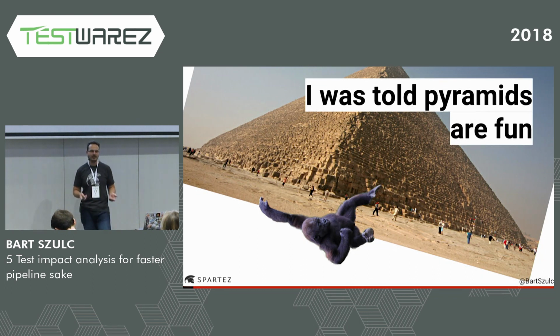Every time you hear about the test automation pyramid, people are telling you that if you have it, you don't have a problem. If you don't have it, then you have a problem. But I will argue that even if you reach the pyramid, you still will have problems, and you will somehow need to resolve them. And test impact analysis is definitely one of the techniques that could help you.